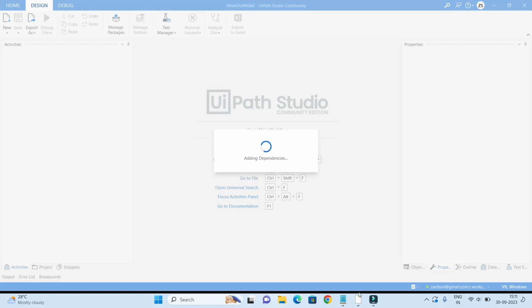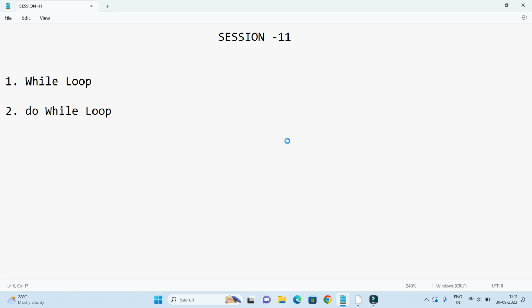So do while is similar to the while loop in C and C++. Generally, the while loop is used to iterate until the condition is satisfied. For example, you want to print 1 to 10, so you want to print 1, 2, 3. You can put I is equal to 1, then increment I equal to I plus 1, and you put some condition at the top, like if I is less than 5, and print the value.